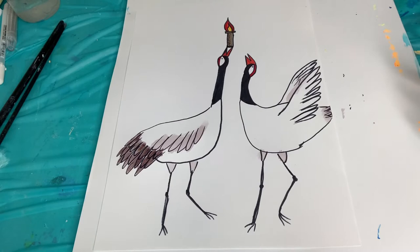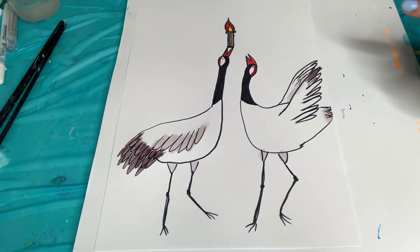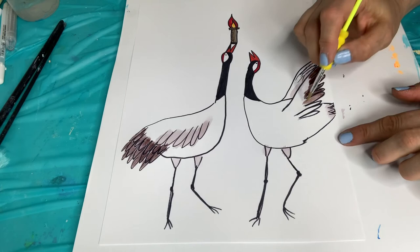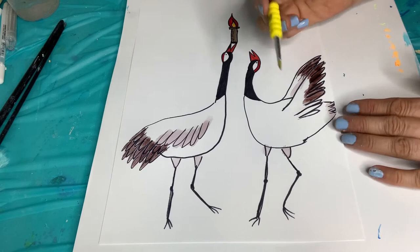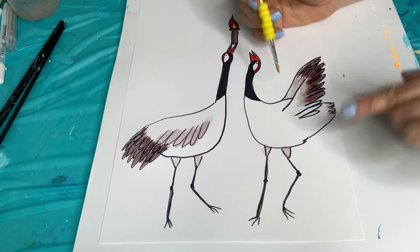You still see the marker outline. If you look at pictures of these gorgeous birds, you'll see that the black is at the tips of their wings and it starts at the top, but it doesn't go all the way down. So we'll just do about halfway with the black, and then the rest is white. That's a nice black I got on my brush. I'm leaving the others white and just adding some to the tips. I'm just going to blend that black a little bit so it's not like a sharp line. I think I'm going to make this whole area gray because it's behind, so it would be darker.